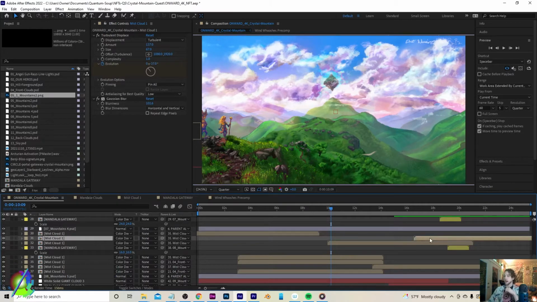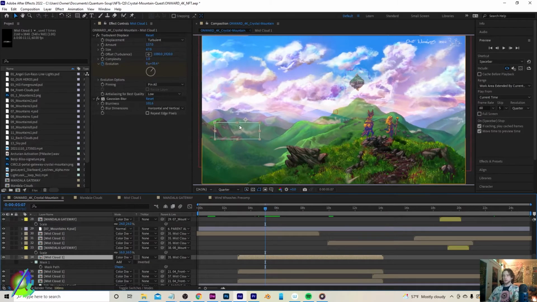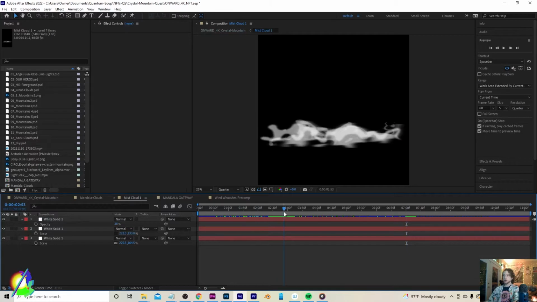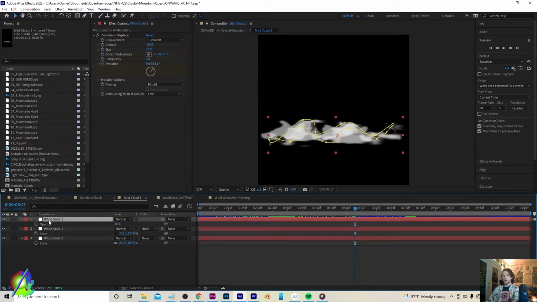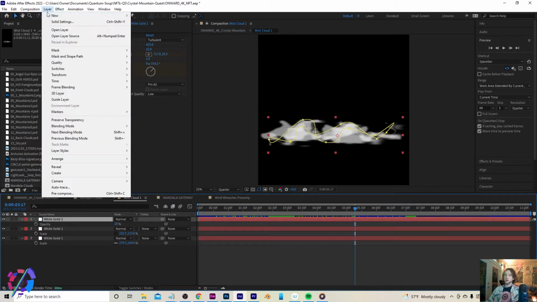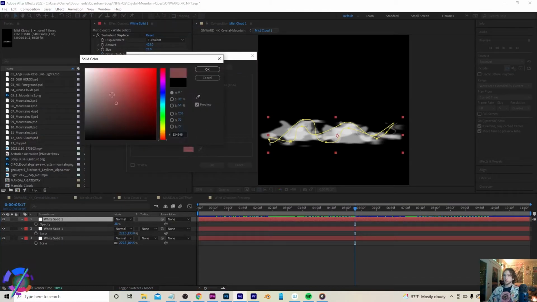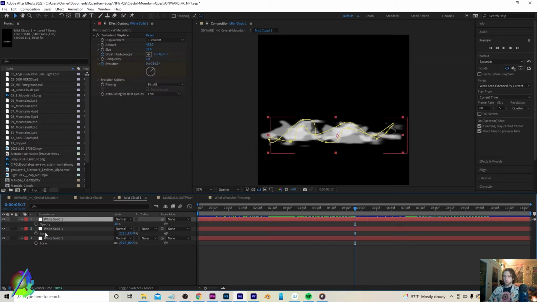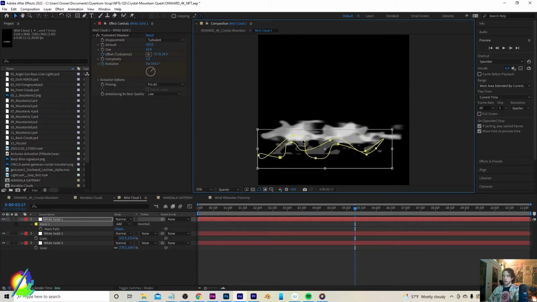So the mist clouds. For these subtle mist cloud layers, what we have here is a simple white solid. All of these are precomps, by the way. They're basically the exact same precomp that I just duplicated and moved around. And what these structures are here are white solids, which you can make from Layer, New, White Solid, or Solid, and then it'll give you the option to make it a different color. Pretty straightforward. And then I just put a mask on it. So you can see on this object here, the mask is this curvy white thing.